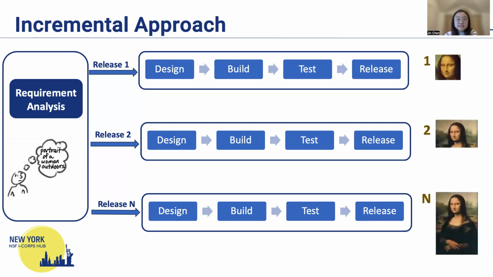But they only focus on a small piece of the product. So with our Mona Lisa drawing again, in release one, the AI can just focus on the face, then move to the background in release 2. And in the final release, they can have the full drawing including the body. The downside of this approach is that users need to wait until the later stage to get the full functionality. So it is very hard for them to give overall feedback for each release. And it's very complex to coordinate between the new pieces and how you put things together.